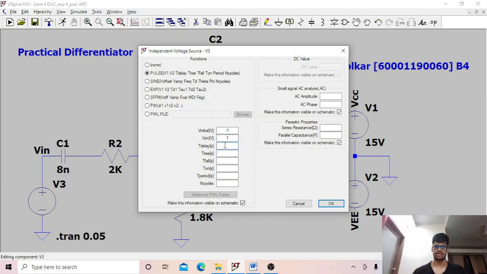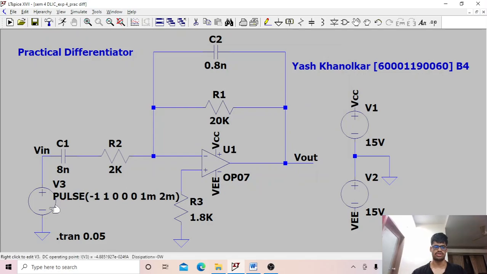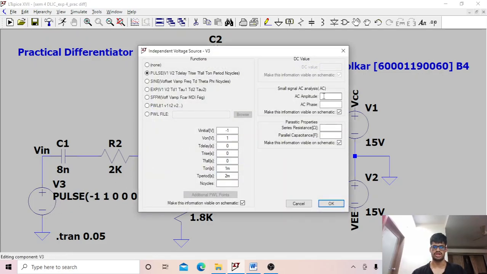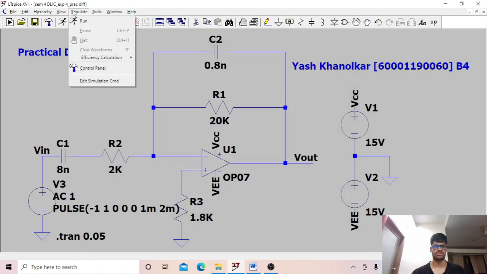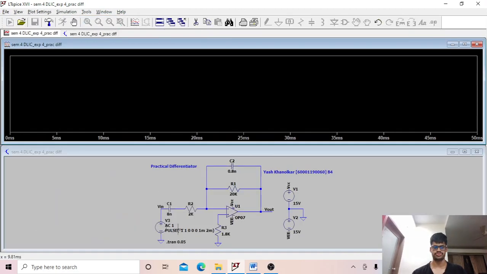We don't want any delay, we don't want T rise, we don't want T fall, we want T on to be 1m, and we want the T period to be 2m. And we also want the AC amplitude to be 1. Yes, so our input square wave is ready now.